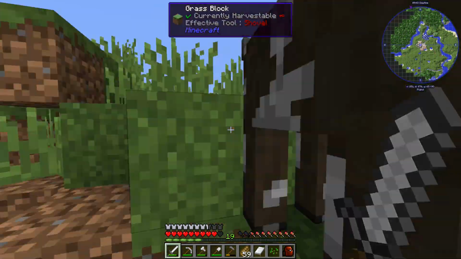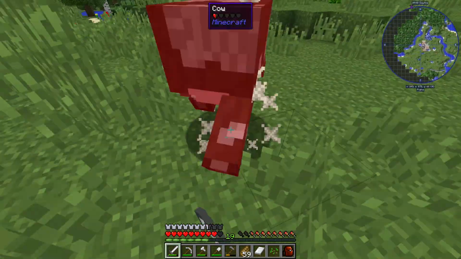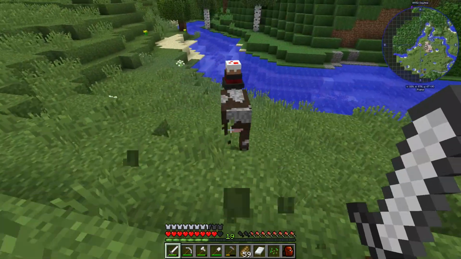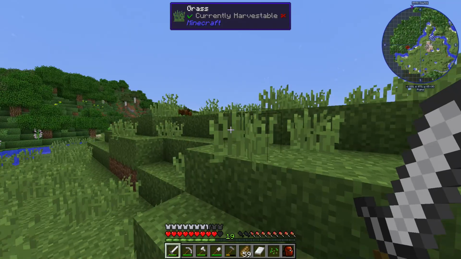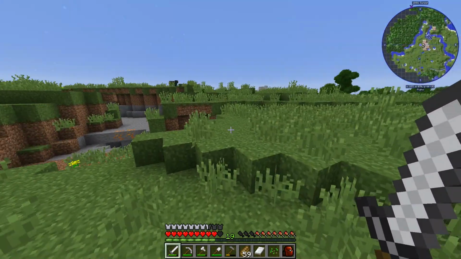Okay. And we've got you. Yep. And we got you. Get back here. Okay, that's the cowage dead. Actually, there is one more cow that is still alive. Should we go and hunt it down? Yeah, let's hunt it down.